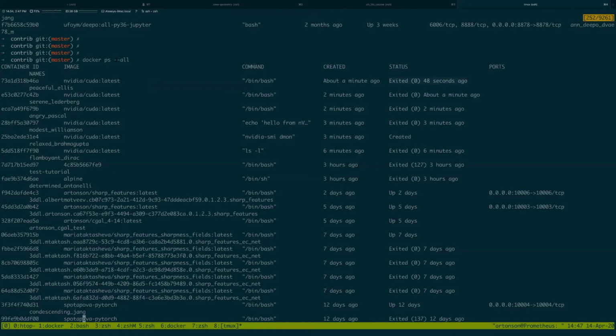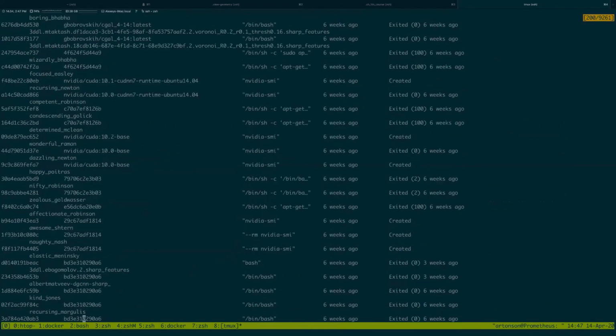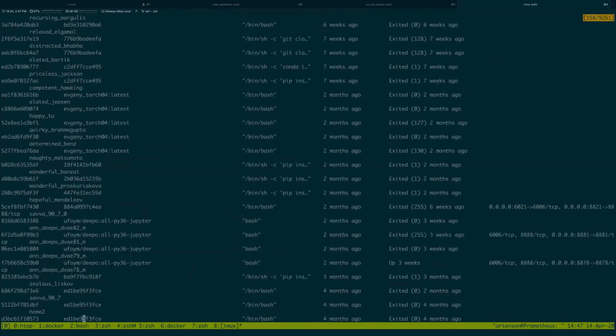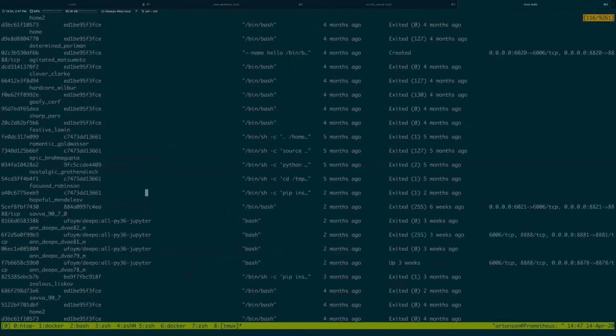So why is it visible? It is visible because the containers are not removed just after they have been running, after they have exited. On this particular machine, there's a huge bunch of containers that were exited but not actually removed.